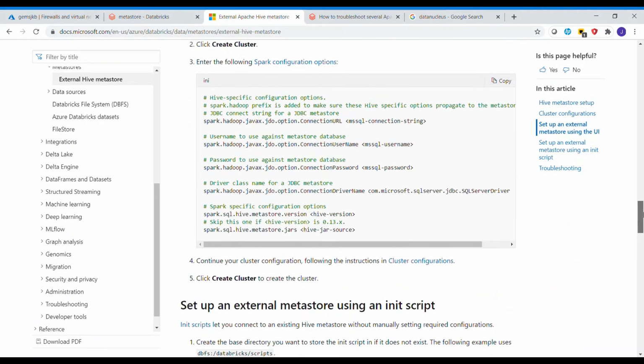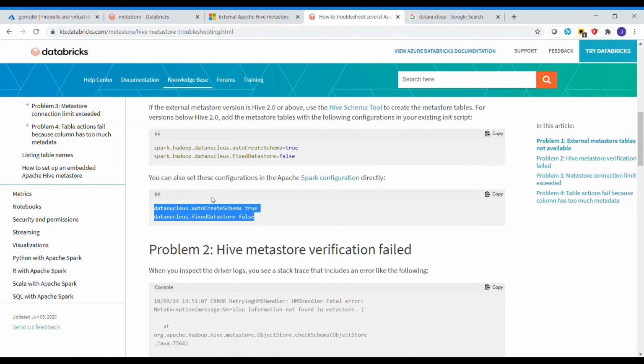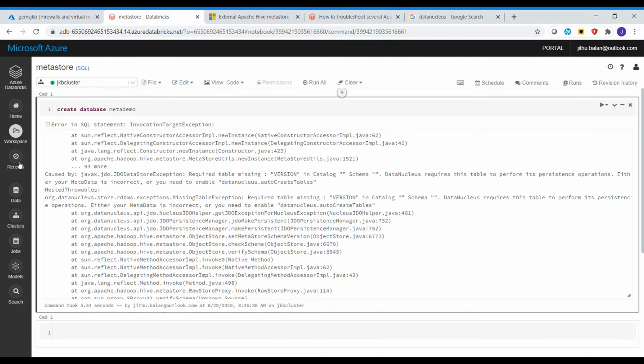So what I did is I went directly to the Databricks documentation. Here you can see we have to provide these two, right? So let me copy this. I copied this to include in the cluster.